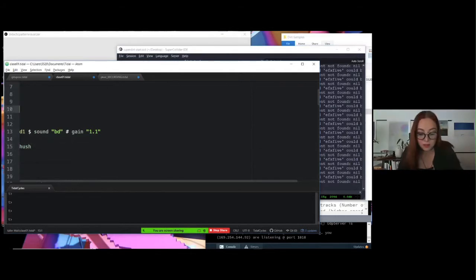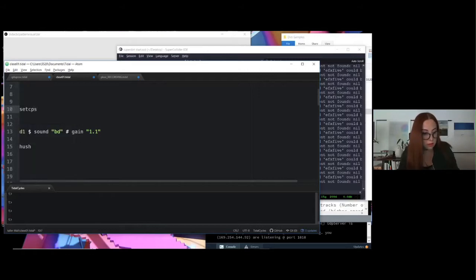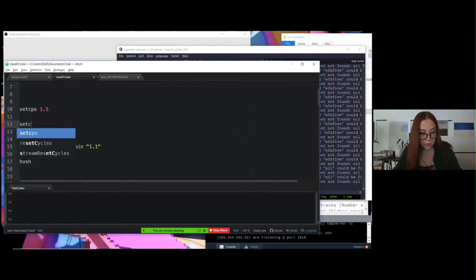It's important that Tidal Cycles starts like this, one cycle per second, but you can change that, like in another software for making music, with setcps. Setcps by default is like that. Okay. But you can subdivide this time. And also you can do that. Maybe like this is more clear for everyone. Something like that. Okay.